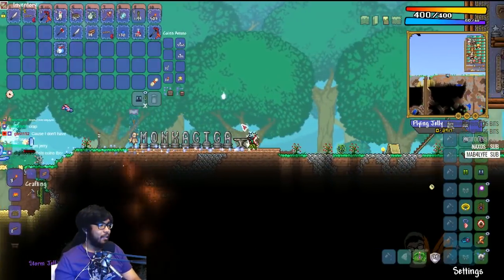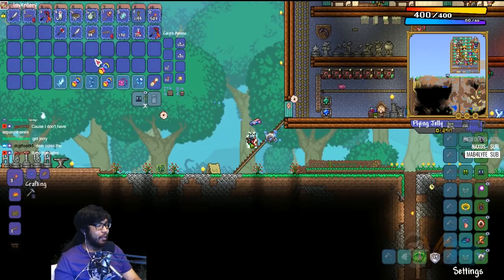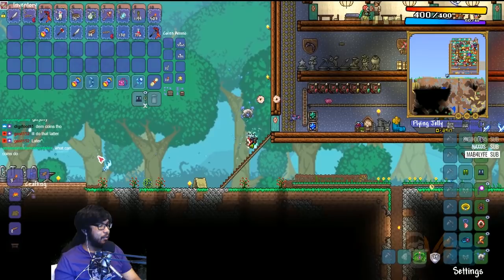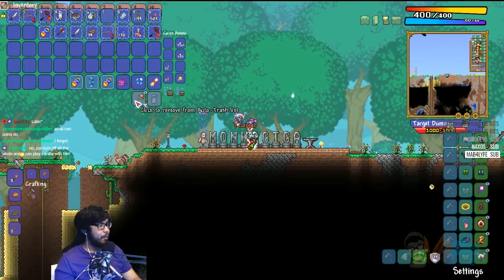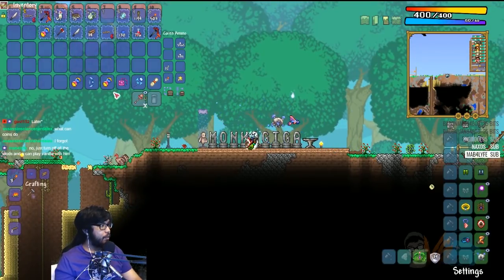Feels bad, man. All right, let's open these things. 1, 2, 3. This is awesome. I love this enchanted hourglass. It's so useful. We'll put that right there. And Stormblade. Oh, wow. Summon the jellyfish to fight for you. Yeah, we'll take it over the creeper staff. Why the hell not? Go away, creepers.